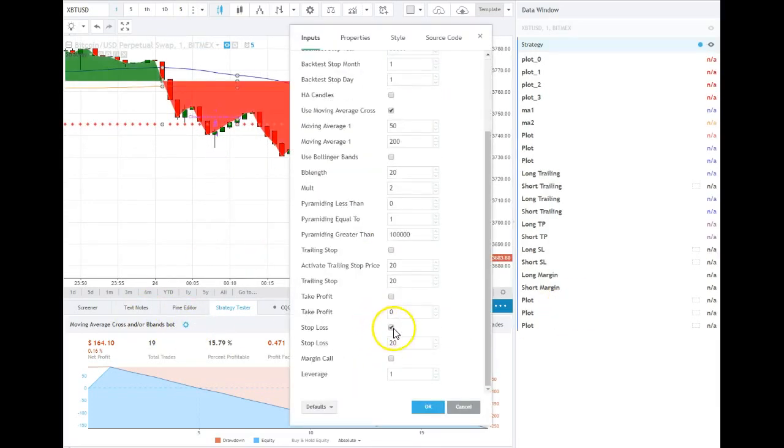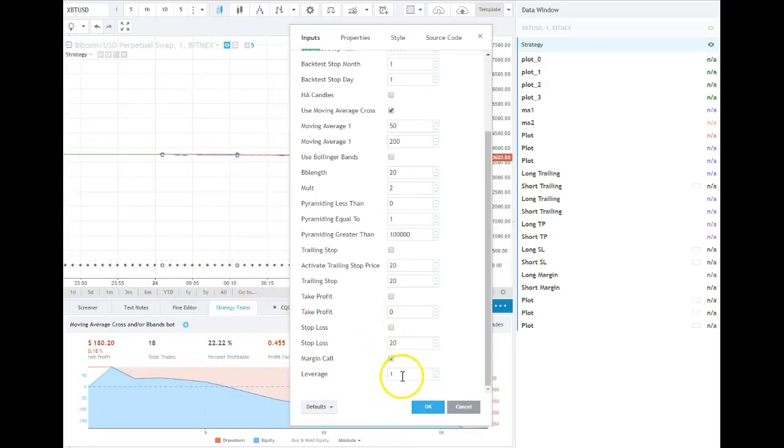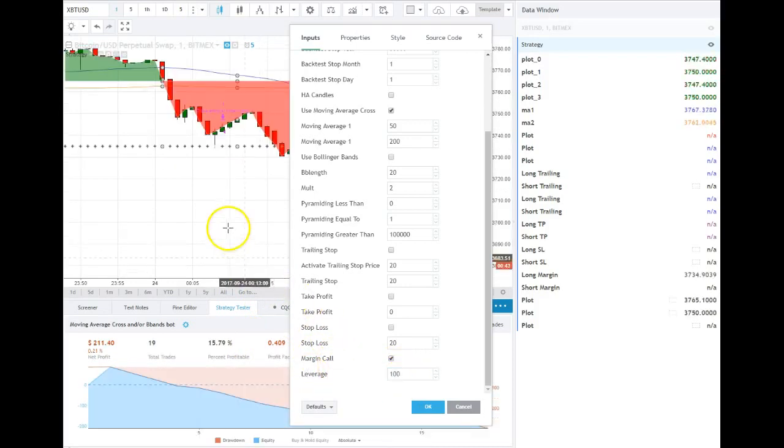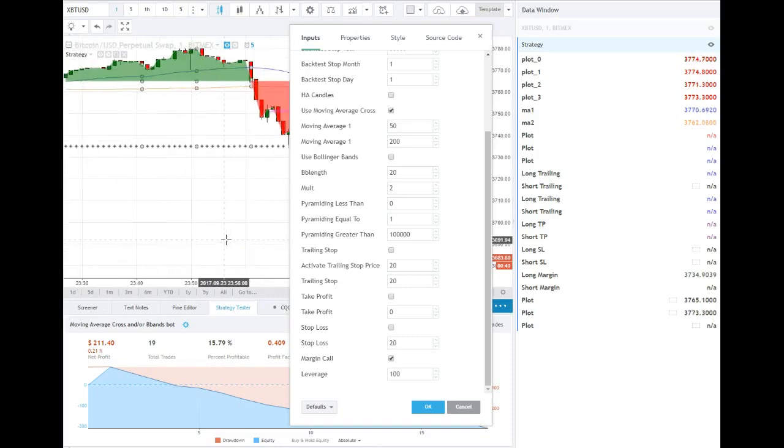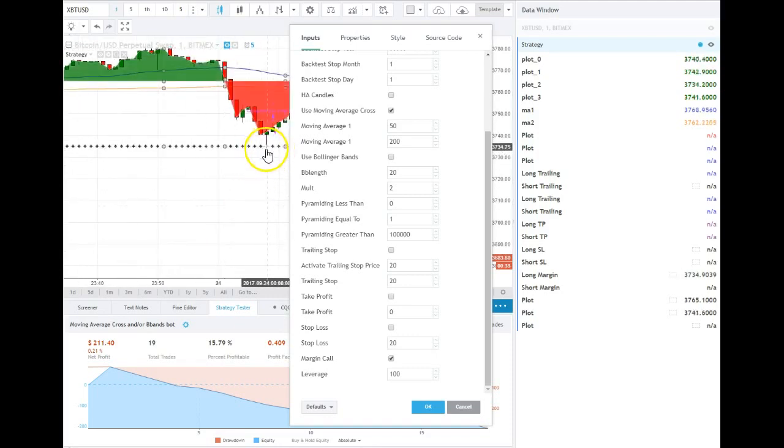And it is the same concept for your margin call. Once you put it there, your leverage is at 1, so accurately you're not going to get margin calls. But if we were to go to 100 times leverage, right, now you can see your margin call. You can see this high right here came across it, so we'll mimic having gotten out.